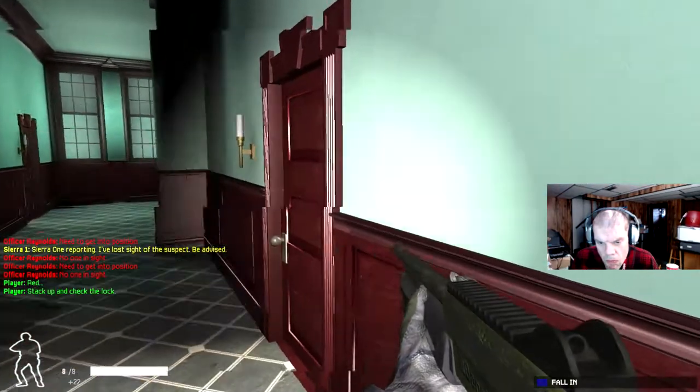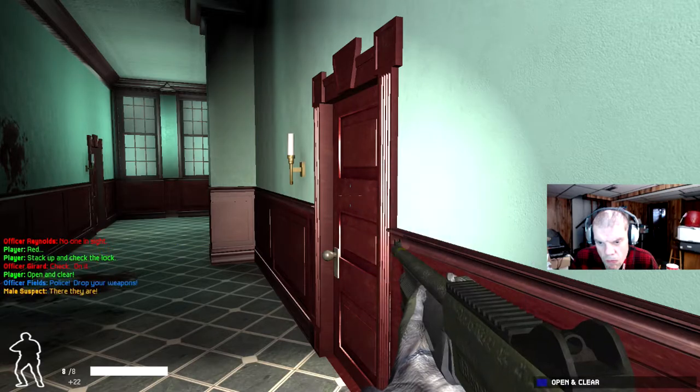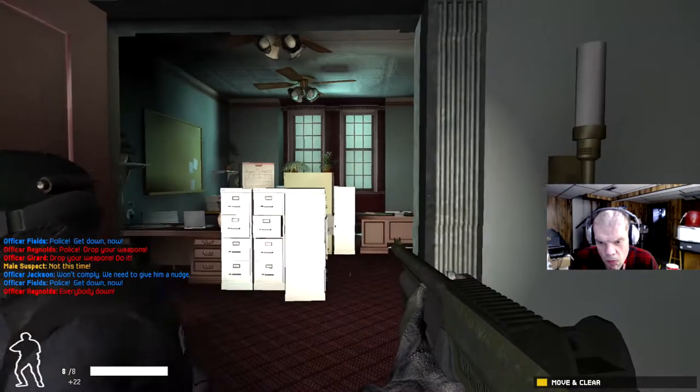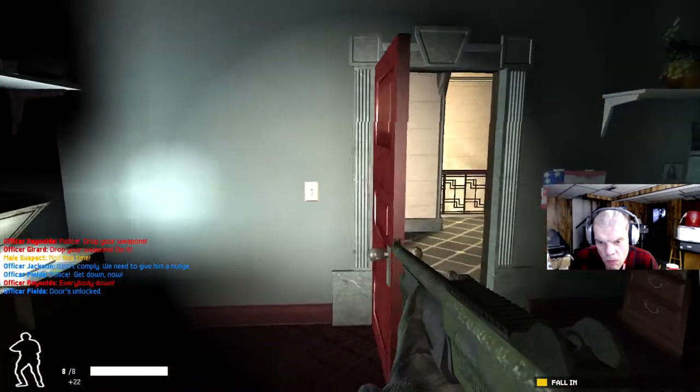Red team, get ready on the door. Check it. I got it. Blue team, get in there and clear. Police, drop your weapons! Police, drop your weapons! Show me your hands! Unlocked and ready to go.